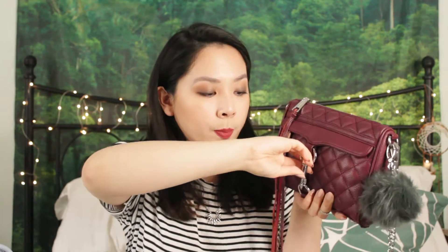What I really like about Rebecca Minkoff is that they have really good quality materials in their handbags — you can tell just by touching them. I find I really like all of her mini styles; they're just the perfect size for me. I love this one especially because it has a really nice chain. It has the classic Rebecca Minkoff clasp in the front, a zipper underneath, one really big pocket, and a little card holder pocket on the inside. I love the quilted design and I think silver and burgundy look really pretty together. The chain is super long with a little leather bit in the middle so your shoulder doesn't hurt.